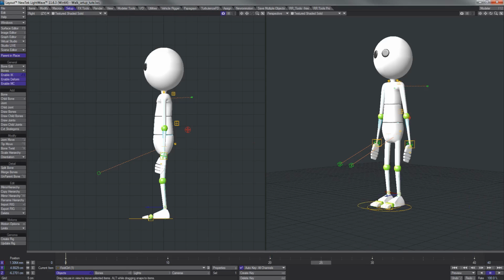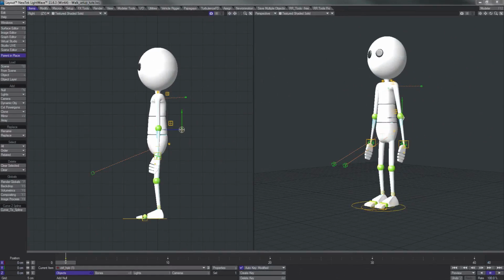Okay, so now I've got my markers in there, and what that does is when you put the playback head on that key, it lights up a little yellow marker for us, letting us know that we're on there. So we're going to be using these keys for our major poses.